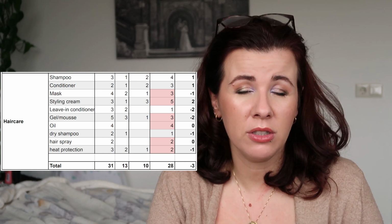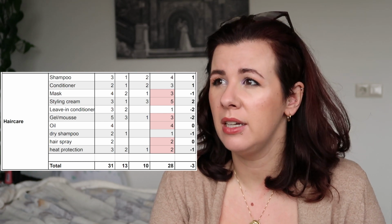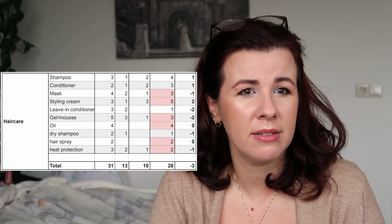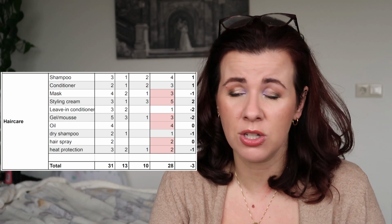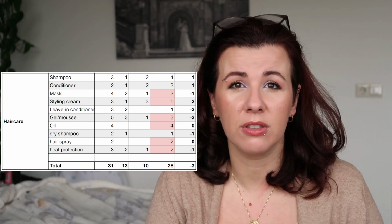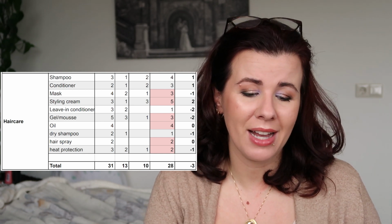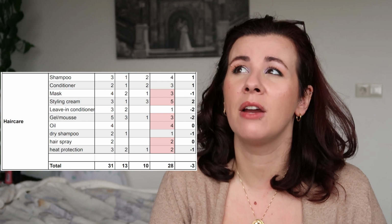One of them is a colored hair mask, a bright red, but I don't really have bright red hair, or my color doesn't really bleed as much now, and I think it's like 1,000 years old, so maybe I should just declutter it. Should do that. Styling creams, I have 5 and I really hate that.